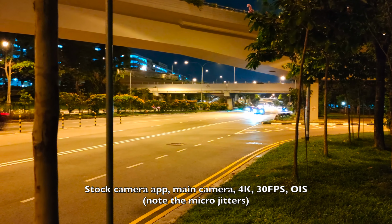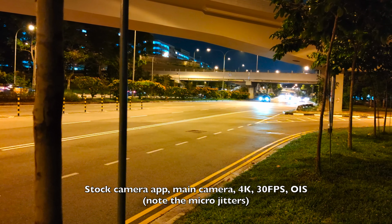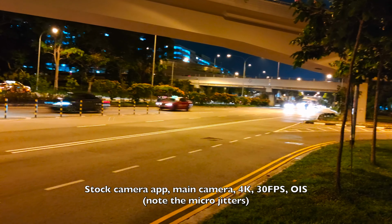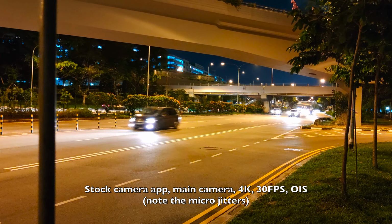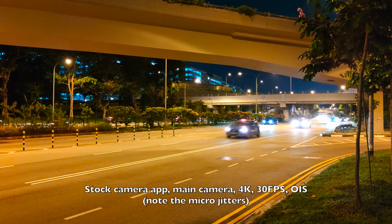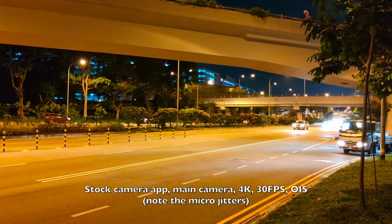Alright, I've just stopped here to test out the different cameras. So this is the main camera with image stabilization but without super stabilization. Just take note of how much noise there is. This is still the stock camera app. So the main camera is actually doing a pretty good job when it comes to capturing details at night. There is definitely going to be noise, but this is actually quite a good performance, much better than I expected.